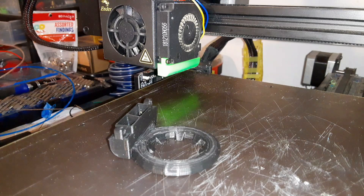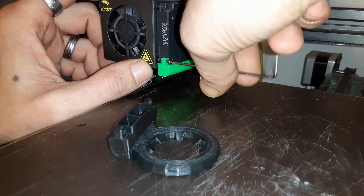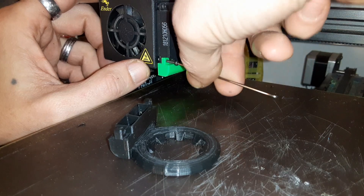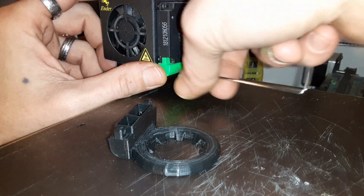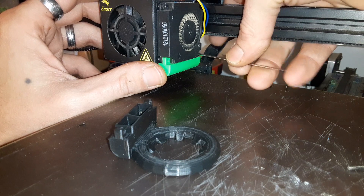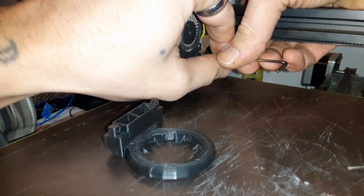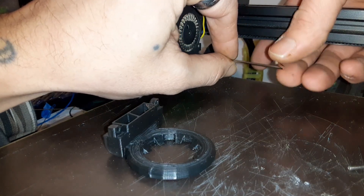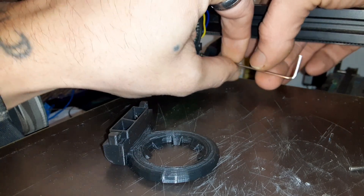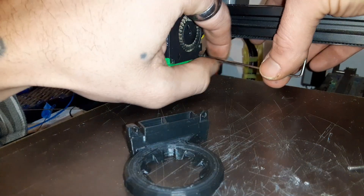I'm going to grab my smallest Allen key and basically we are going to unscrew the part cooling fan here. This is a pretty straightforward swap, unlike some of the other fans, and that's the reason I chose this one. With the PETG Fang and Bullseye, you're going to be pulling the fans off and rearranging some stuff. With this one, it's just these two little screws and it pops right into place. The important thing to remember is that you don't want to over-tighten these, because that is how I actually broke the stock fan shroud.